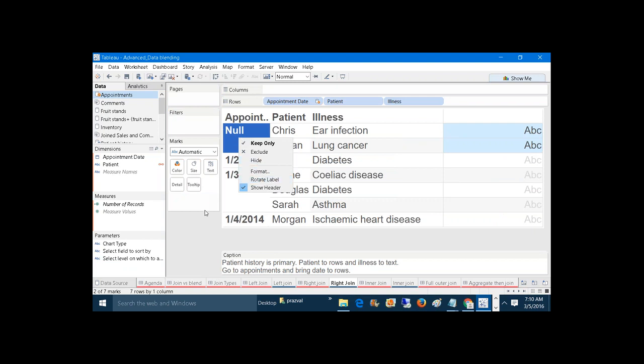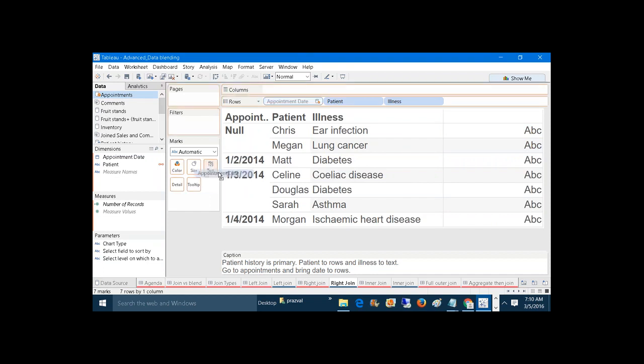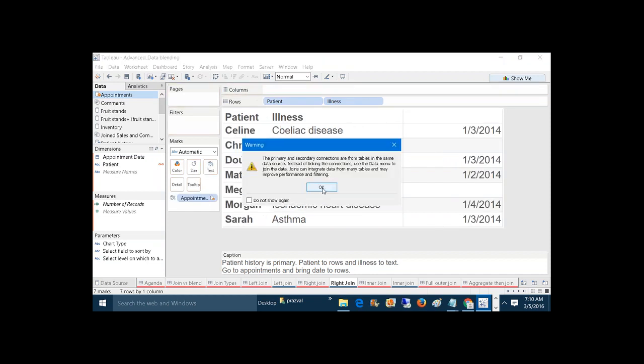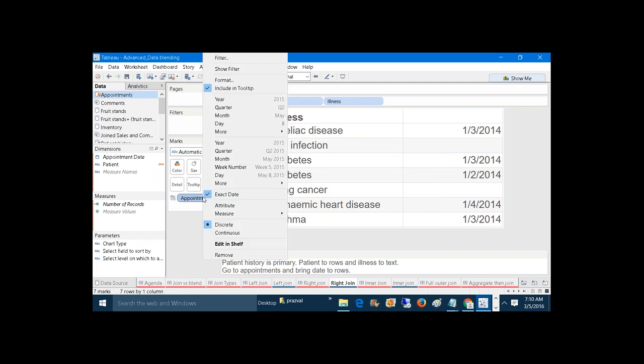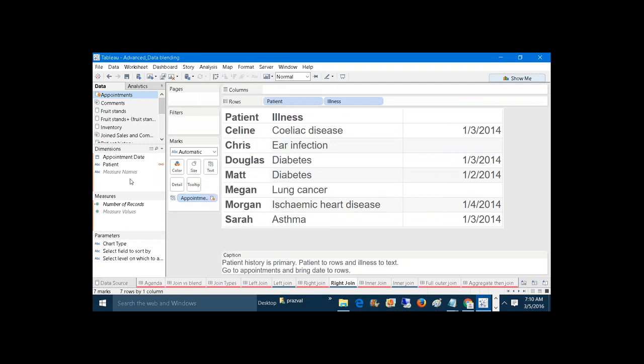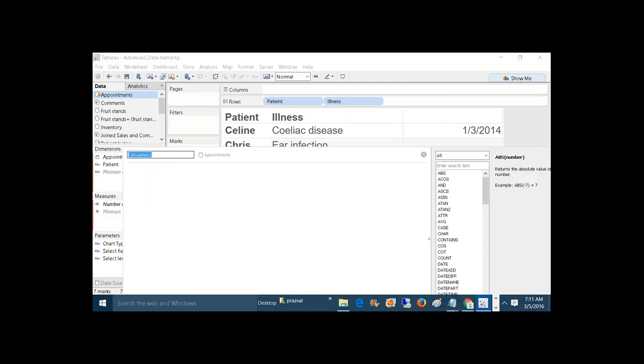Let me indicate it with a right click. Let me take the appointment date here. We can convert this to a string and add the alias name. I'm creating a calculated field with the name str of appointment date.